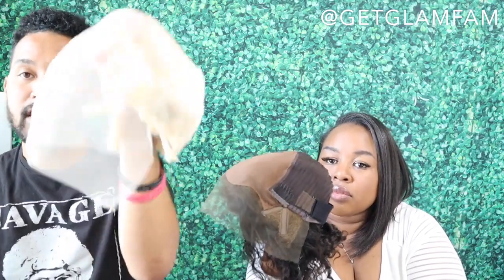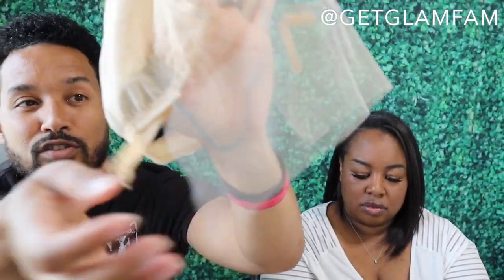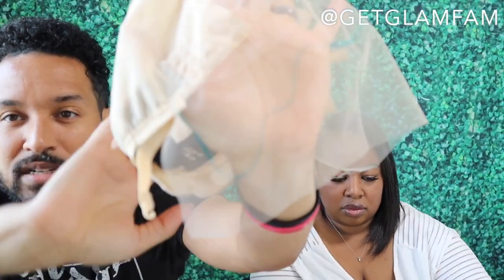Now they are promoting a new cap construction, so let me go ahead and show you guys what the cap construction looks like here. This is in a lighter color, but that way you can more easily see. Their old cap construction was the same cap through here, but the sideburn area wasn't reinforced at all. And so a lot of times it would have a glueless application here, but if the wind blew or something, you would still easily lift around the sides.